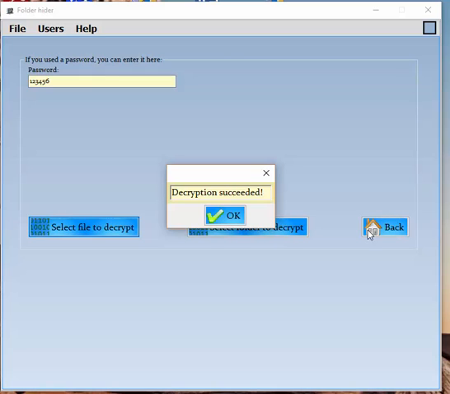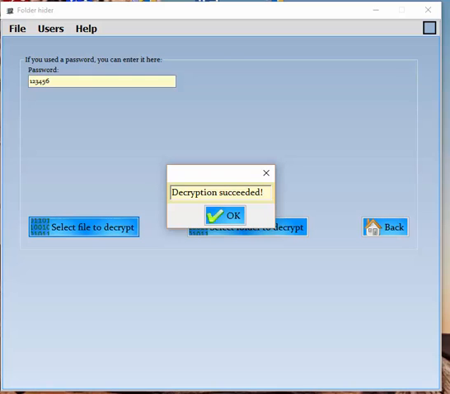Should the decryption not have succeeded, then there are basically 3 errors I can get. File is not valid is an error I will get if I selected a file that wasn't encrypted, or if the encrypted file has become corrupted. If an encrypted file becomes corrupted, then you have a problem and the content of that file is lost. There is nothing we can do about that. That is a price you pay for using encrypted files. And that is why we always urge you to keep a copy of the original file before you encrypt it.